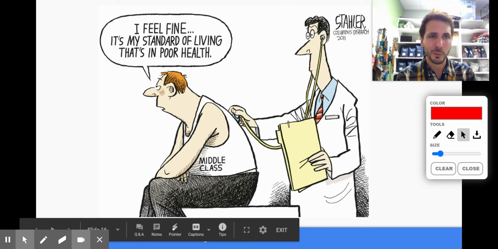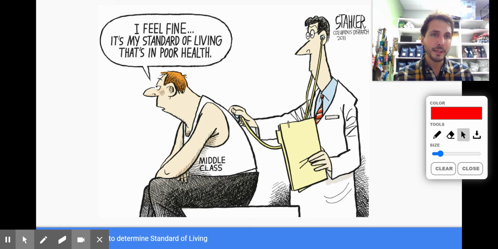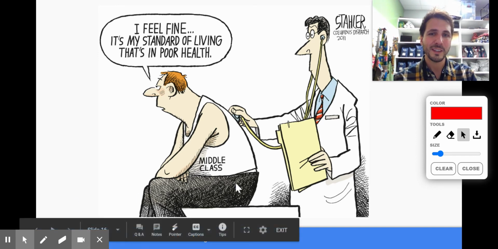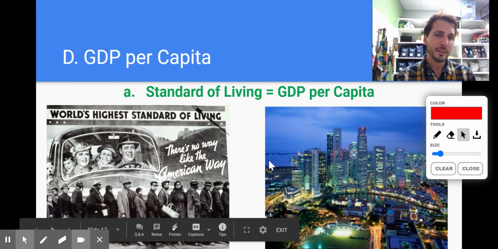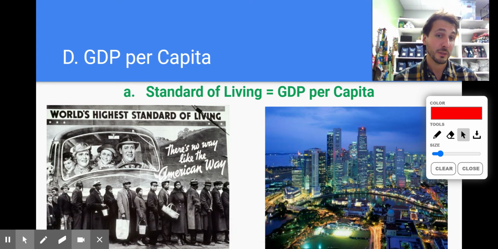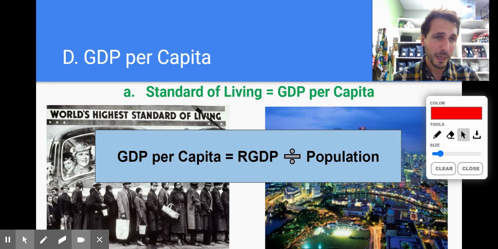Okay. We saw China. China had a 10% growth curve for a very long time, but that started to slow down. But all of this doesn't actually tell us standard of living, right? GDP is nice, but GDP doesn't tell us the quality of life in a country. And so what we do is we take this one step further. And in order to try and identify at least some kind of GDP standard of living, we have to take that GDP number and we divide it by the population. So GDP divided by population gives us GDP per capita.